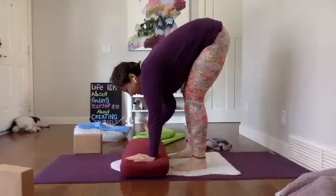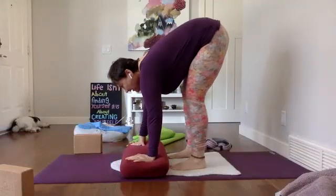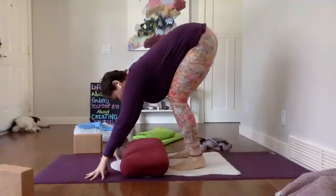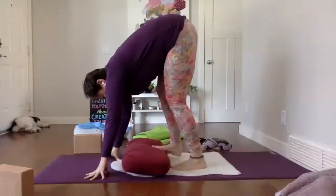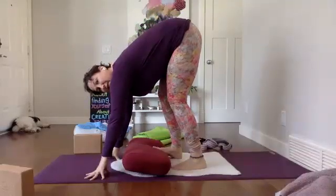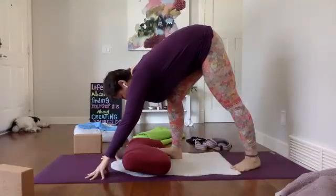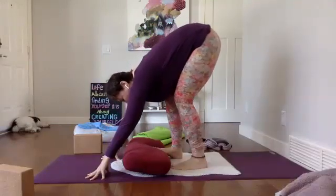Okay, so now what I'm going to do, I've walked my feet, they're pretty close to the bolster. Bend your knees, you have your block, so you put your hands on the floor. I'm going to keep the left foot where it is and put the right toes and the balls of the feet on the bolster with the heel down. So I'm just going to move my left leg out of the way, just if you need to take a little peek. Okay, left foot's back, then bend your knees.